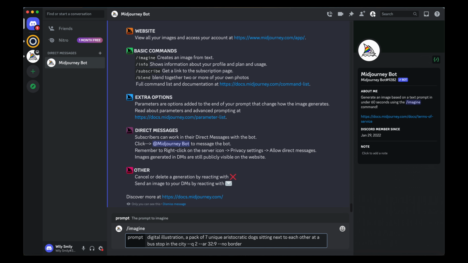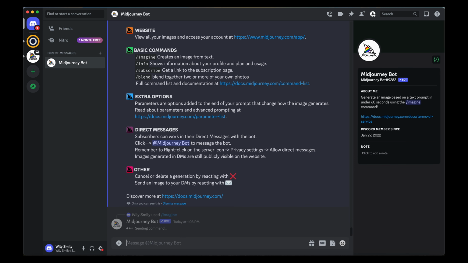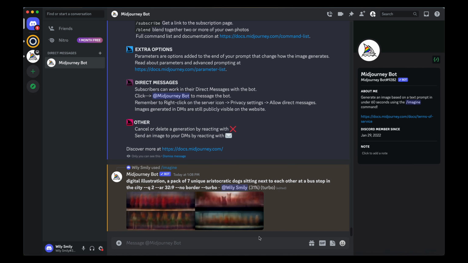And then I'm going to tell it to generate the image quickly, which is done by using this flag here, minus turbo. Anytime you tell it to do higher quality or to do it faster, you're using more credits, but with a pro account, you get a ton of credits, so I'm not really concerned about that. I'm going to hit enter and let's see what it does. It says waiting to start. Now it started. As you can see, it's moving pretty quickly here. We're already at 78%, 93%, and done.